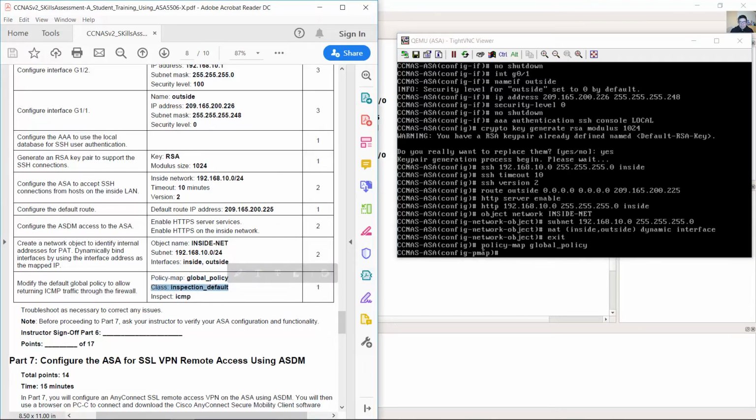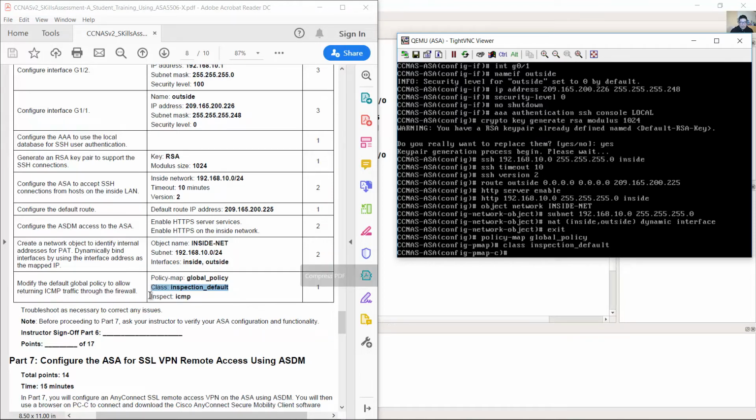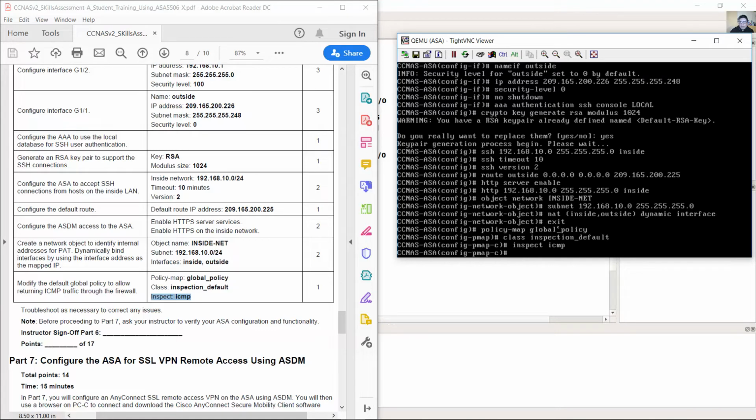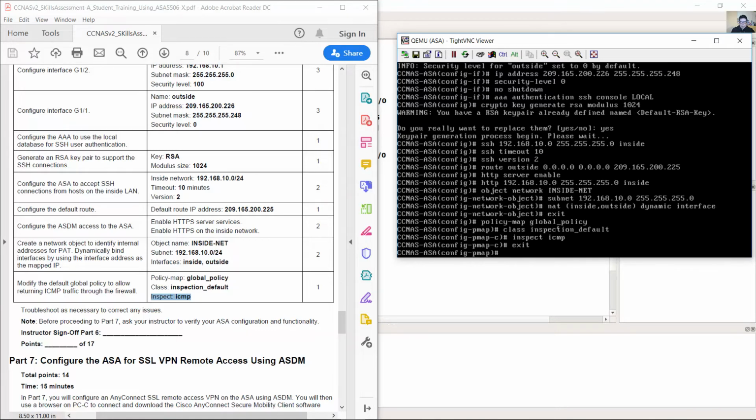The class is inspection_default. Enter. Inspect ICMP traffic. Inspect ICMP. Enter. Exit. Exit.